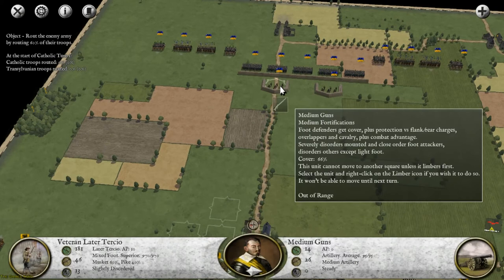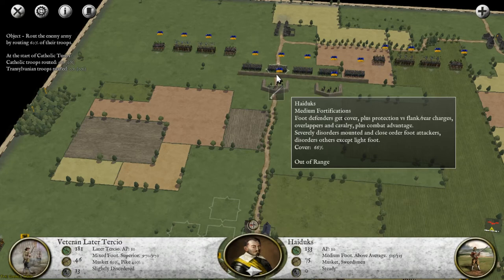Because we've got the fortifications. Let me read this. Foot defenders get cover plus protection versus flank and rear charges. Overlappers and cavalry cannot plus combat advantage. Severely disorders mounted and close order foot attackers. Disorders others except light foot. 60% cover. It's the same, yeah. Disorders, but they're open on this side.